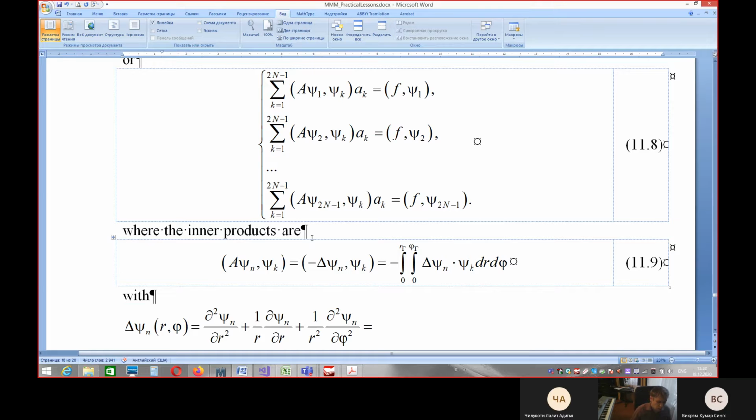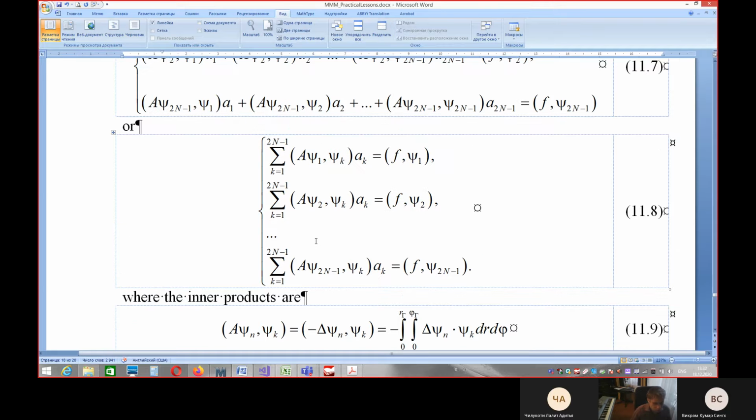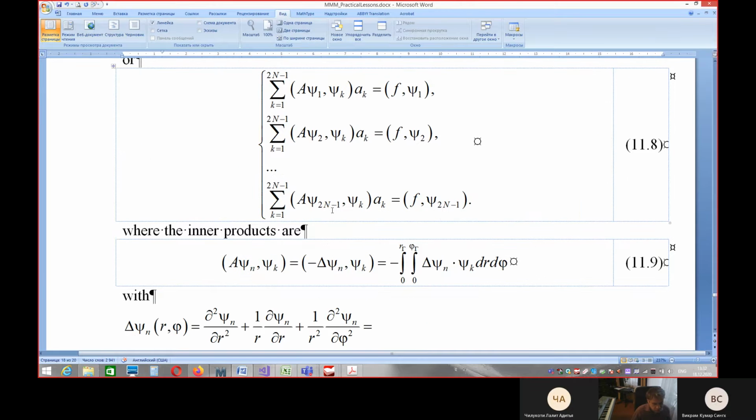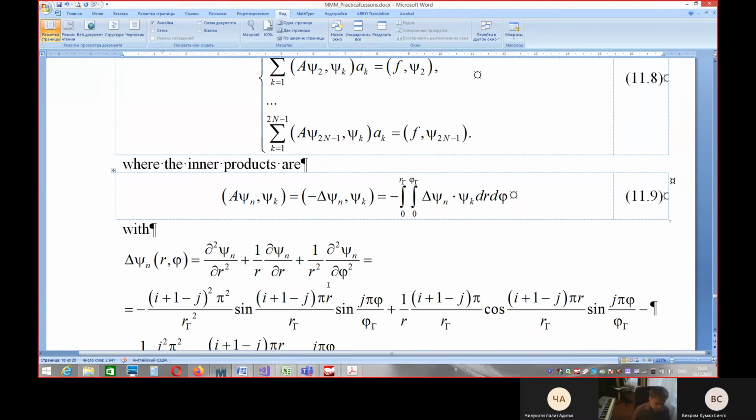So, what we have to do to use these methods is to calculate these inner products. As the operator A is minus the Laplace operator, here we have minus delta psi by psi k, or using the definition of the inner product in the space L2, this expression of this inner product.